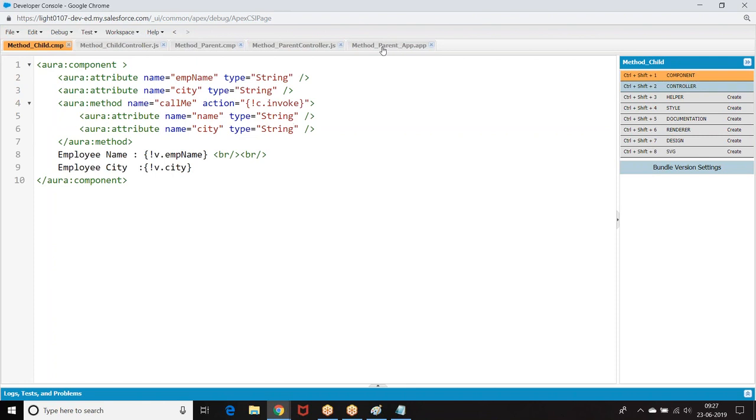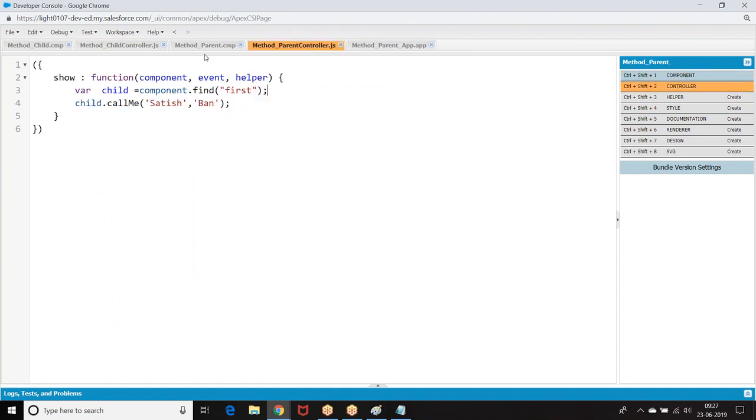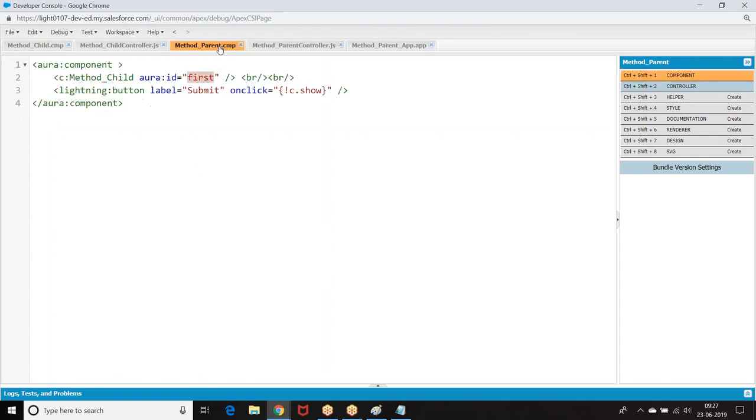Name of the method, call me. Let me cross check from the beginning once again. Satish, in the parent controller, you are calling call me. I think it's the method that's available in parent.component. Should that be the same thing?